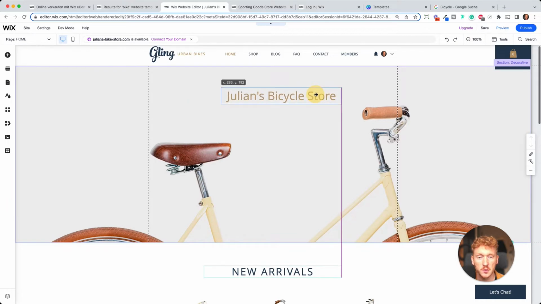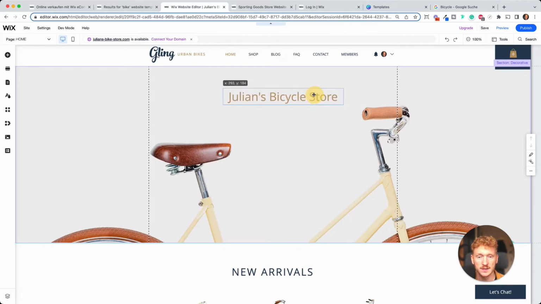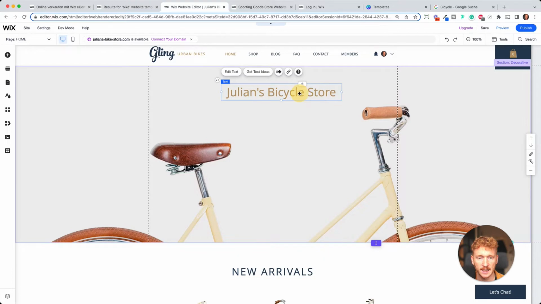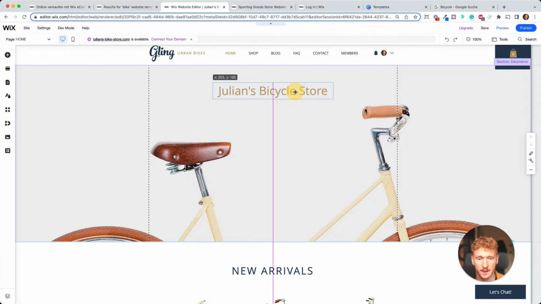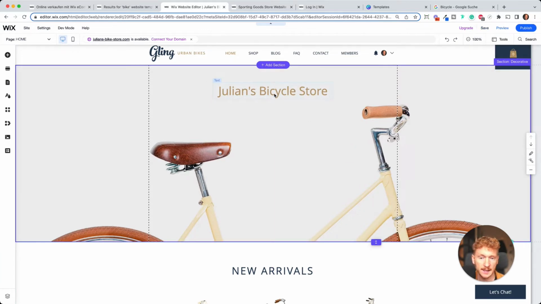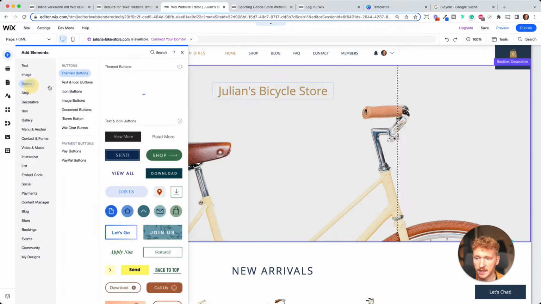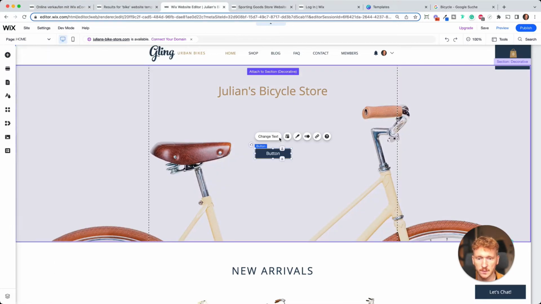So this is the cool thing about Wix. It's a what you see is what you get editor, because I see this here and I can move it as I want it. And in the end, I will also get this design then in the preview or whenever I publish it. So this is how you add a text to your section, but we can also add a button here, for example, which is another item. So here you have some buttons from this template. I will choose this one now.